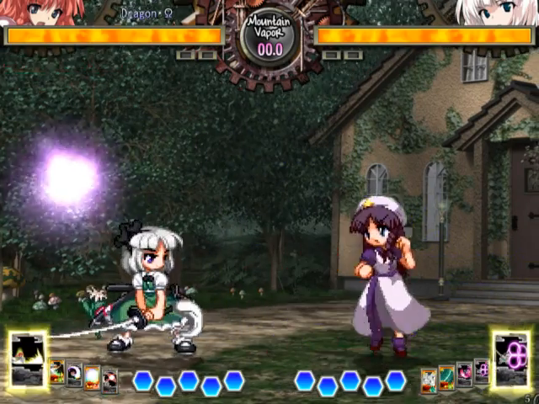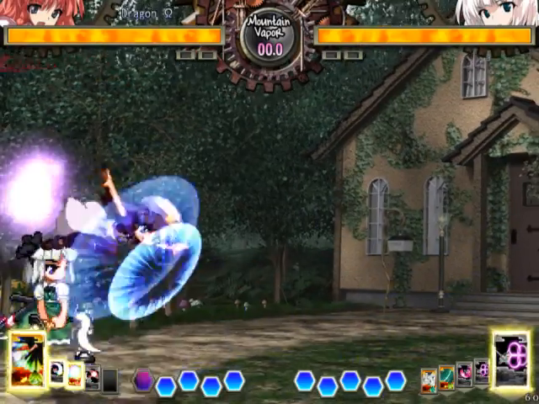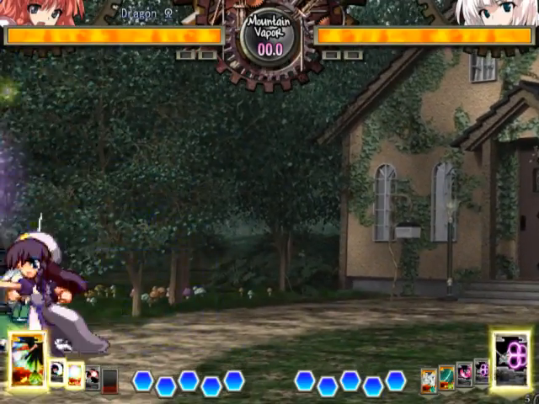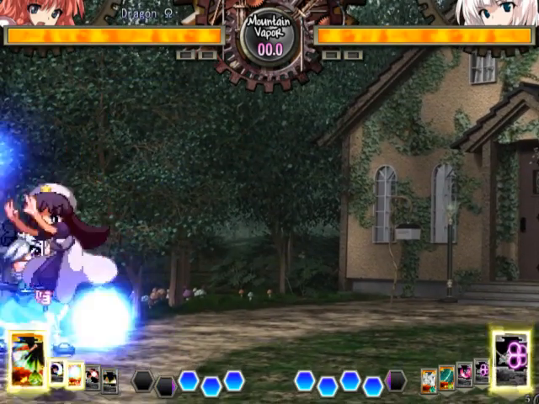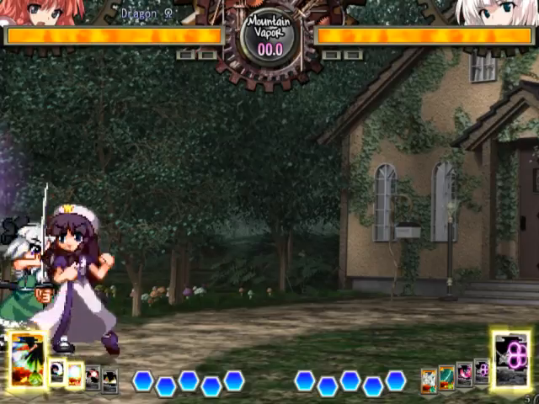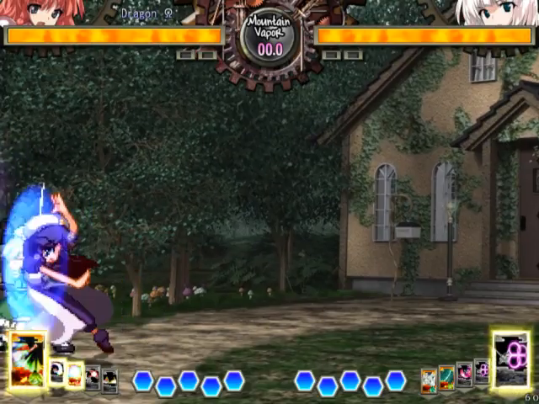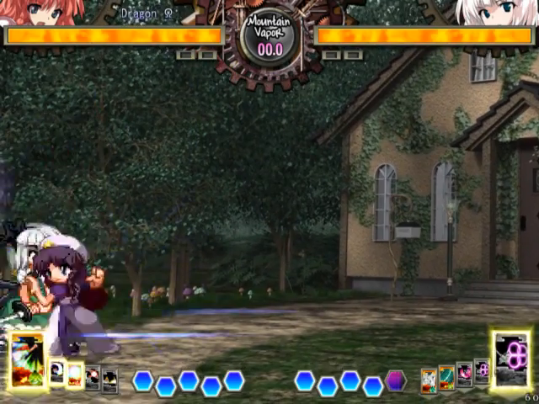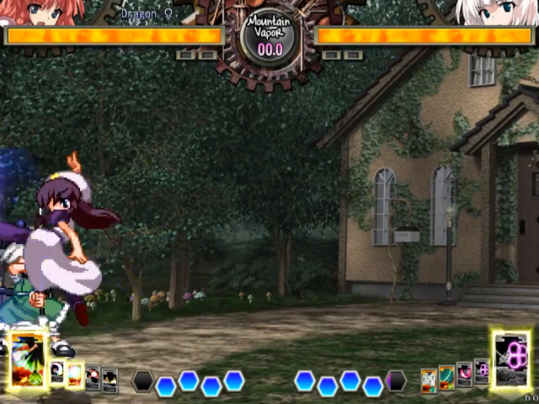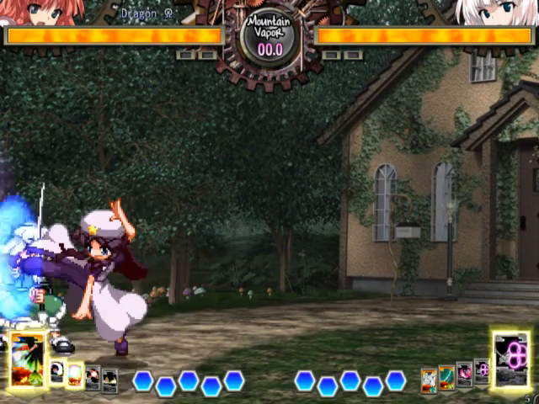So this is my style of block strings with Meiling. So you'll see me do maybe a little ground staggers, try and bait out DP eventually. Without the default 2-2, you can't really do this mix-up. So maybe you'll have to do a little more of this. Maybe get a few ROM blocks going. Maybe, yeah, just imagine those are ROM blocks.